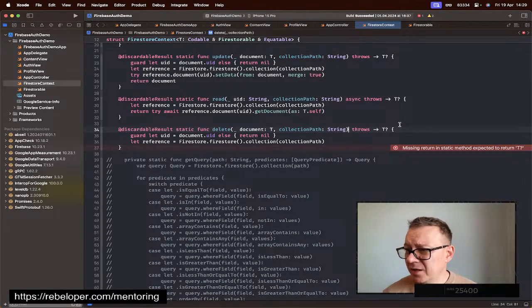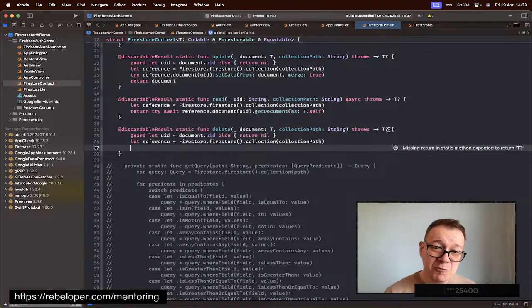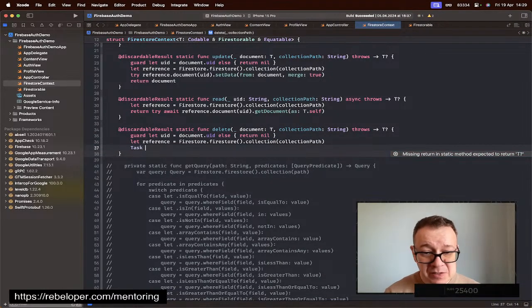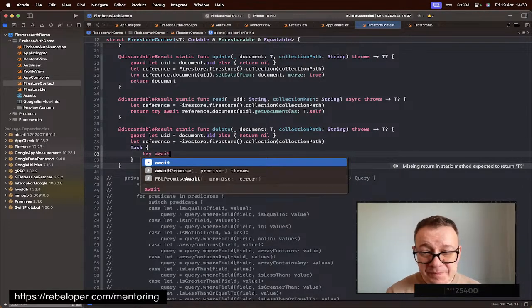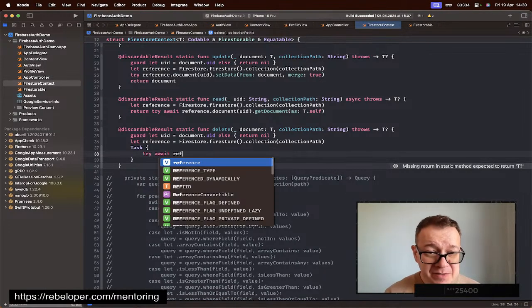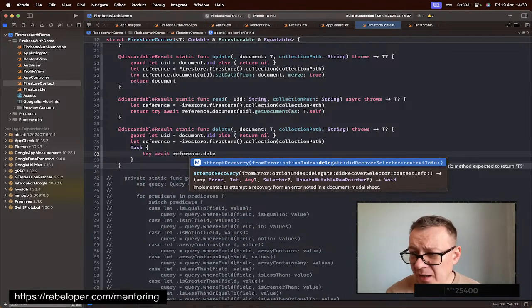Well, actually, yeah, we are going to do this on a task, so we are not going to add that asynchronous keyword right over here. Let's just have a task right over here, and then try await reference dot, and you just type out delete.